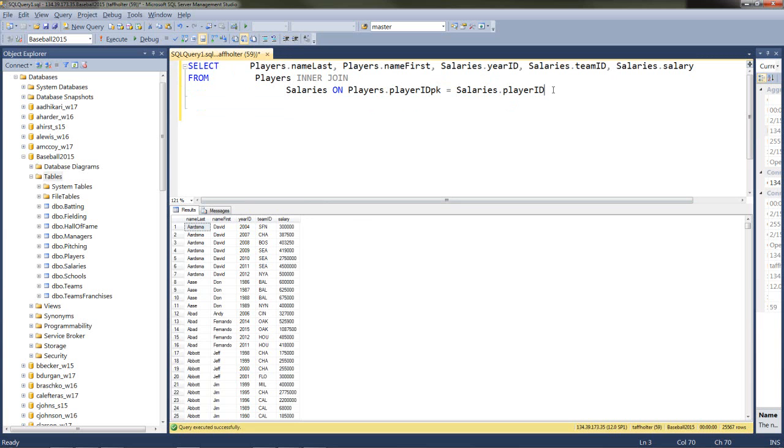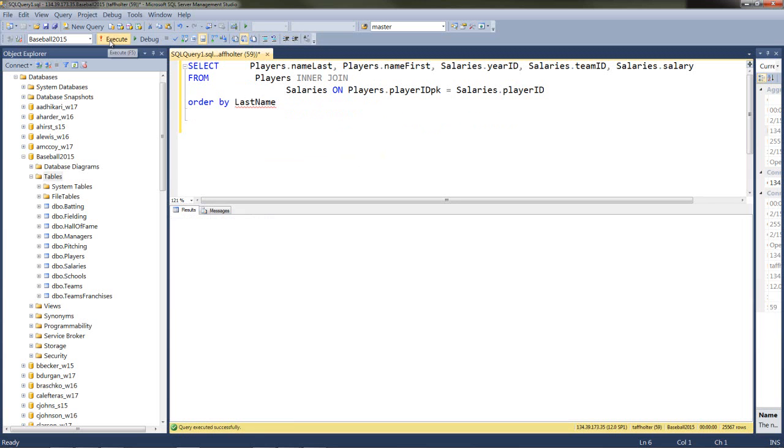So what I could do in here is I could have a where statement, but let's just do an order by. I don't like all this white space that it throws in here. So I could do an order by last name if I wanted to, and it will let me get away with that. Why? I can't do it in a where clause, because a where clause is when the data is being pulled. But right now, with last name, I should be able to run this. Oh, sorry, name last.